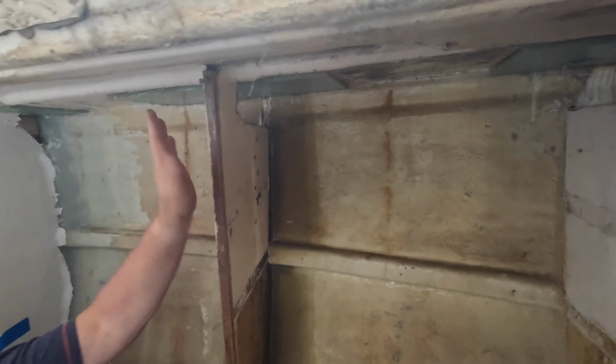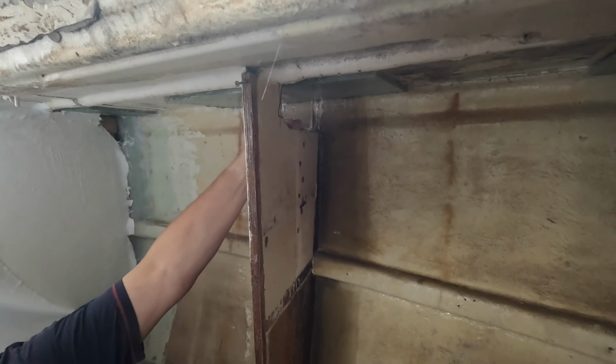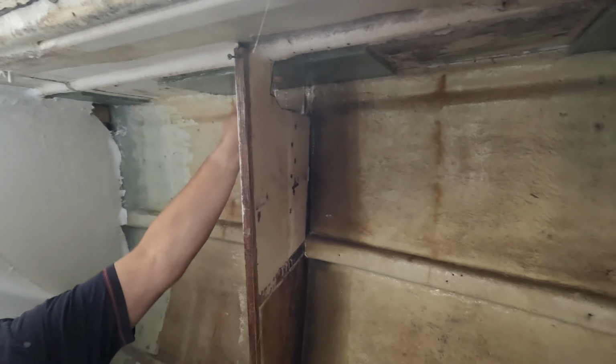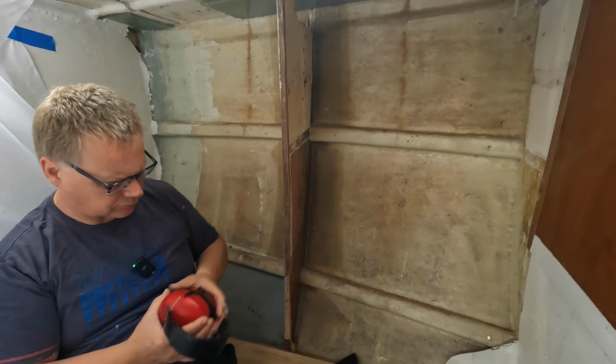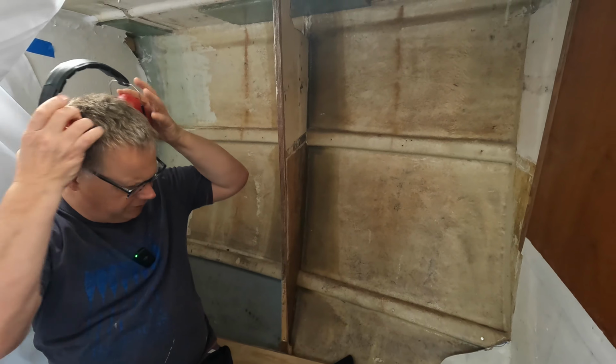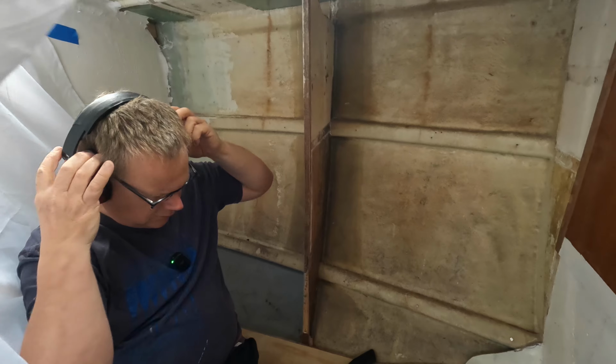The aim is to take out this knee because we're putting in two slightly smaller ones to have them on each side of where the chain plate knot is. Right. Hopefully we don't need to do any grinding, so the mess should be a little bit less.